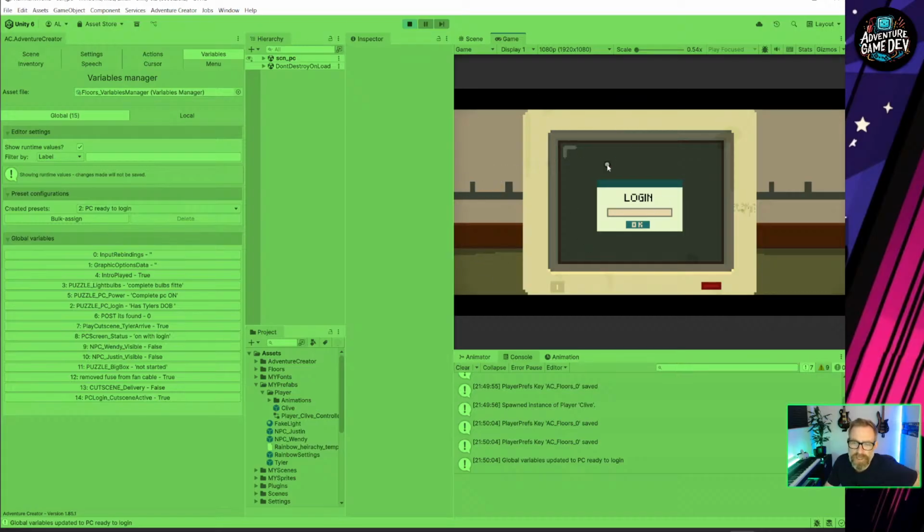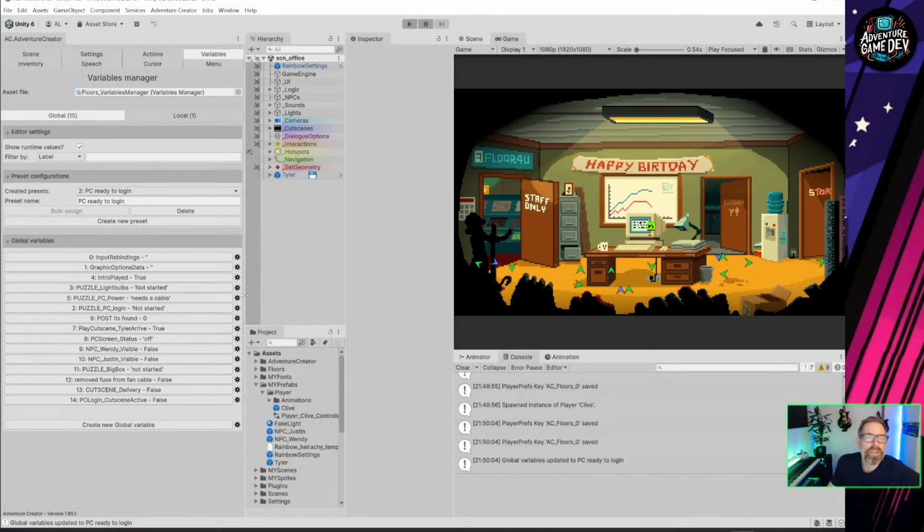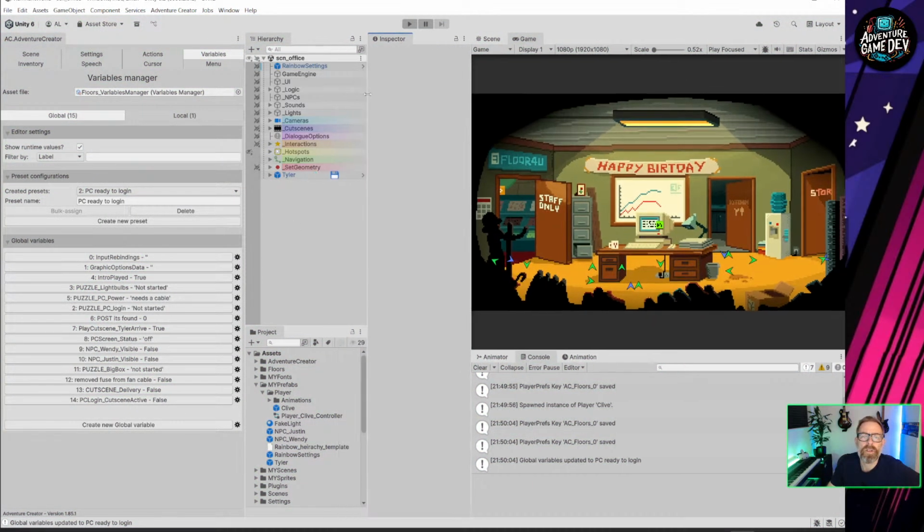Right, so some things have worked, some things haven't, because the screen should be blue. So there's a couple of things not fired off properly there. So I'm not quite sure what is causing that to not work.